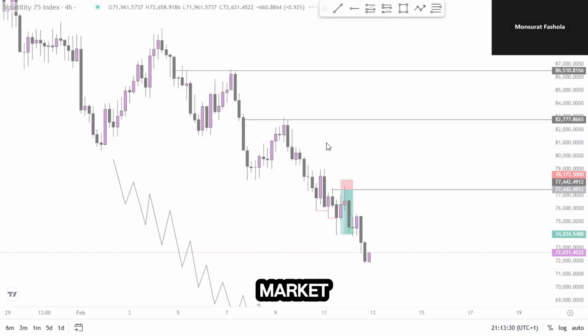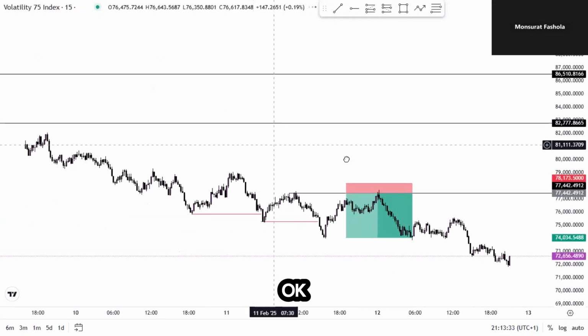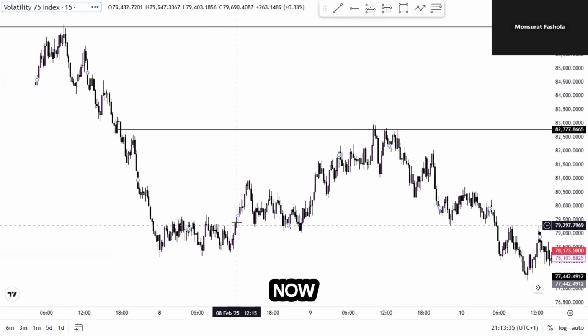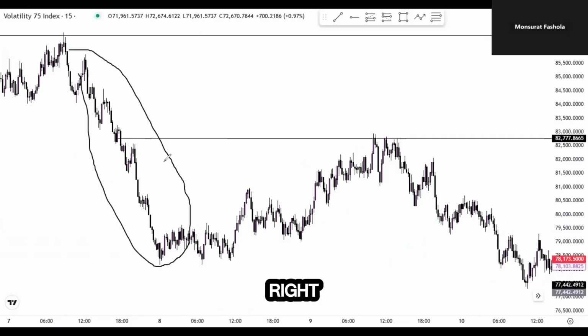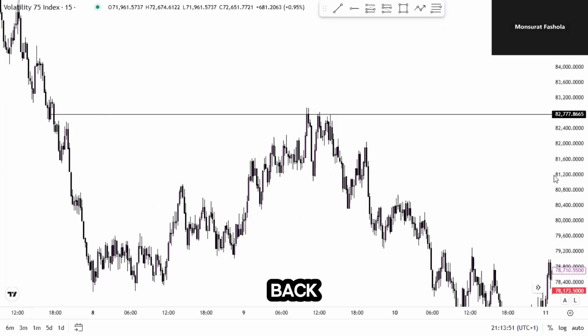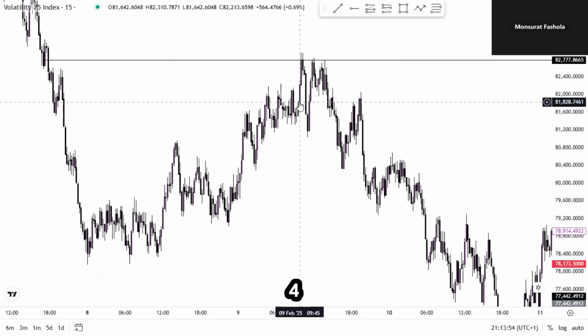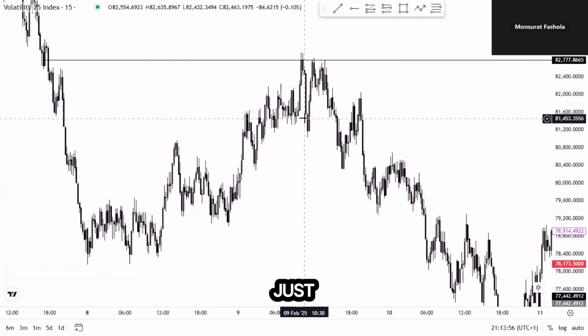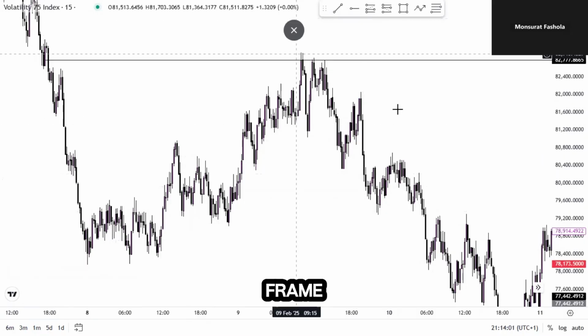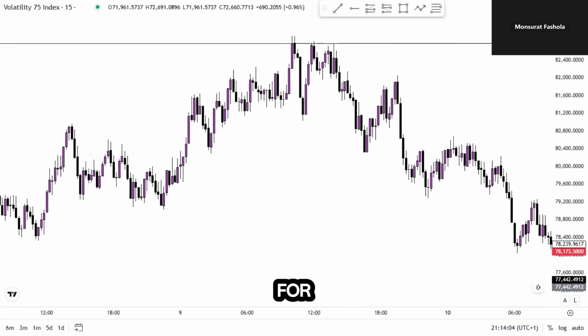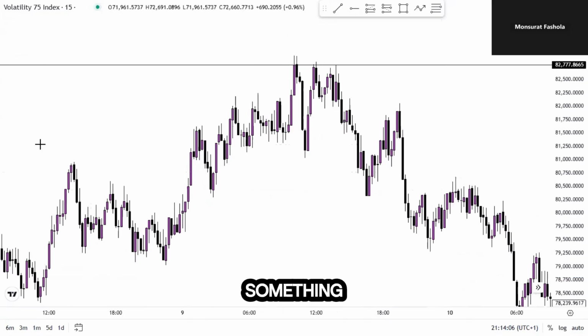Remember the trend of the market. Okay, good. Now, if you look at it from the 4-hour time frame, the whole of this is the impulsive movement. Now, this is the retracement, this is the pullback. After identifying the pullback, the moment price is pulling back on the 4-hour time frame, you just need to switch to the 15 minutes or the 30 minutes time frame. So wait to see something like this.